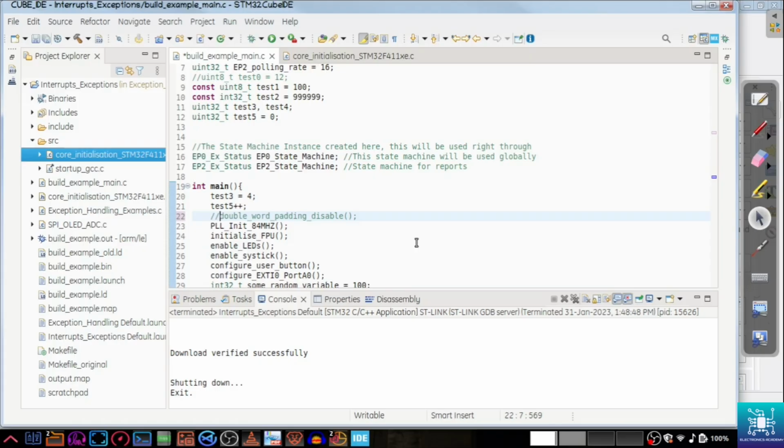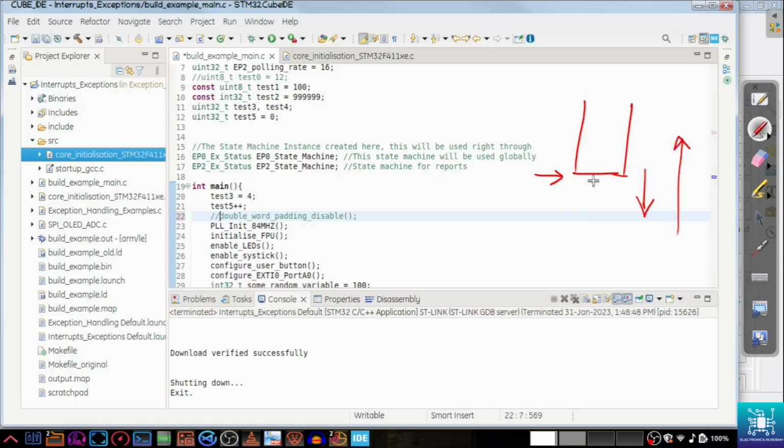For example, say you have a stack which is ending with a non-double word value here. So this is your stack, and say the stack grows in this direction. Of course this is the increasing address.